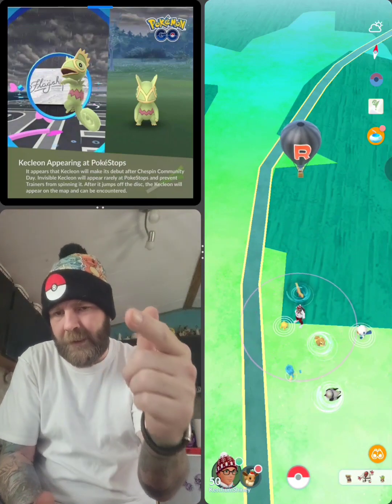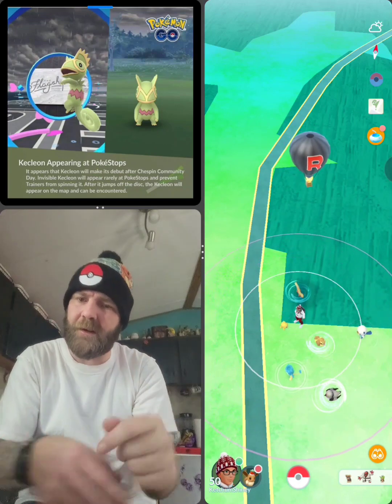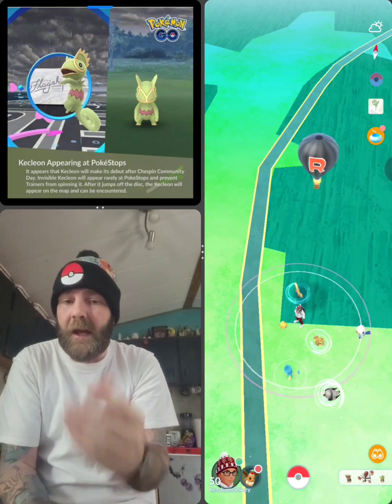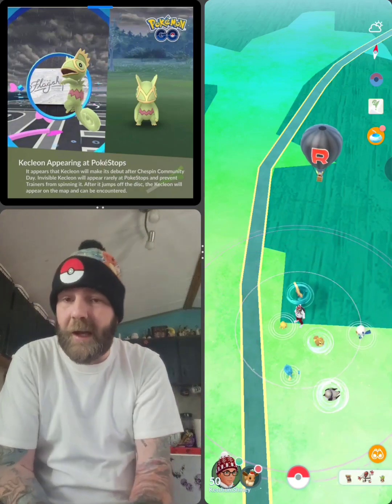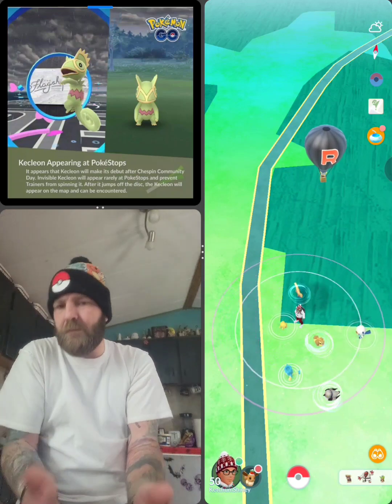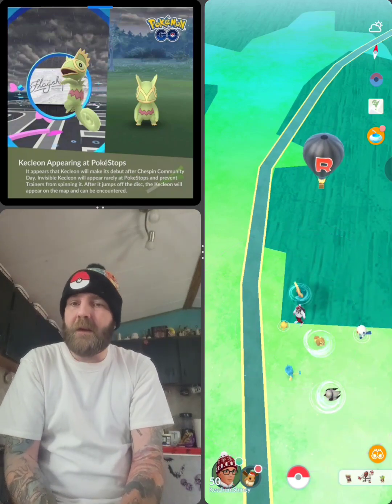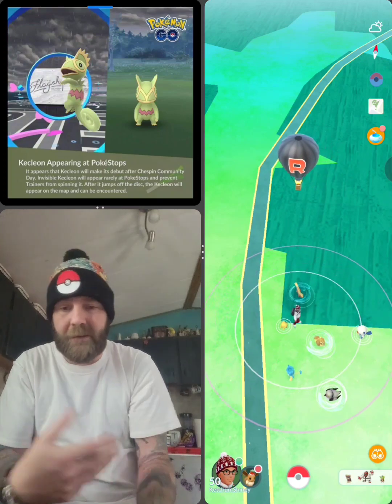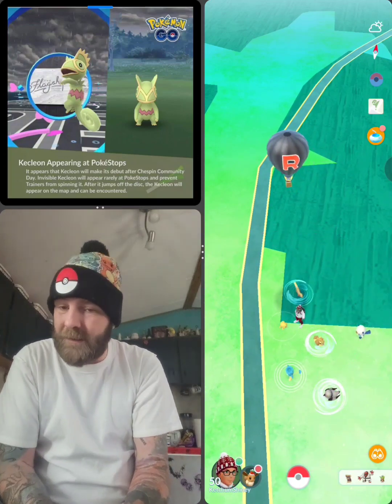In other parts of the world that have already had their event for Chespin, after the event, they're finding Kecleon being invisible, clinging on to the Pokestops, and you try to spin it, it'll say, sorry, there's something invisible in the way, you can't catch it. And then you spin it again, and he pops off the map, and he lands on the real world screen, like there is to my right here. And then he's there. You just throw a ball, you catch him.